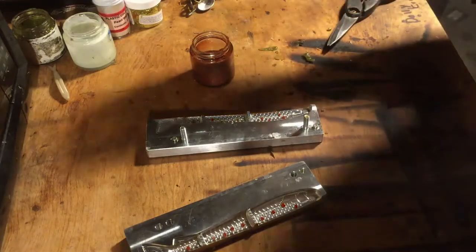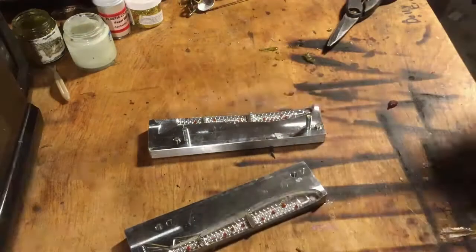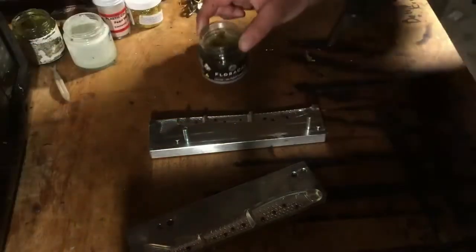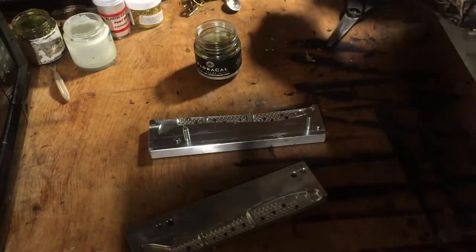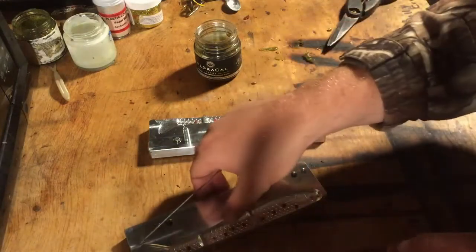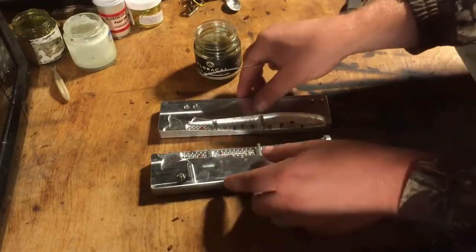All right, I think that's enough for the red for now. So yeah, all that work with the red, and now we're just going to set it aside. All right, let's grab the black. Let's see if it goes as easily as the red did, because that red went down very nicely, I would say, compared to the last time that I tried, which was the first time that I tried.